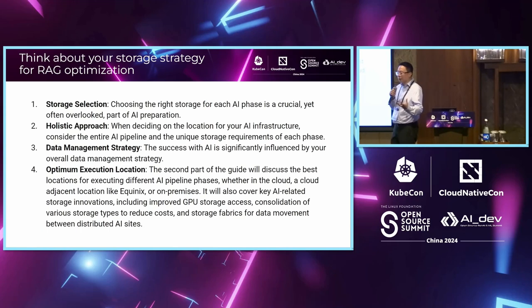So when you try to crawl the data from different sources, prepare the data for RAG and put it into the data lake, you will need to interact with the LLM model and then provide a response to the end user. The execution location for the storage in the whole life cycle has become very important. And you are not talking just about moving megabytes of data. You may be talking about moving gigabytes or terabytes of data for the RAG inference.